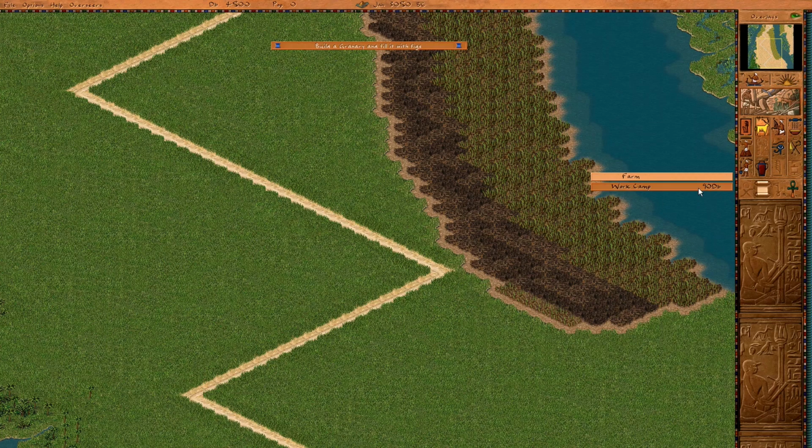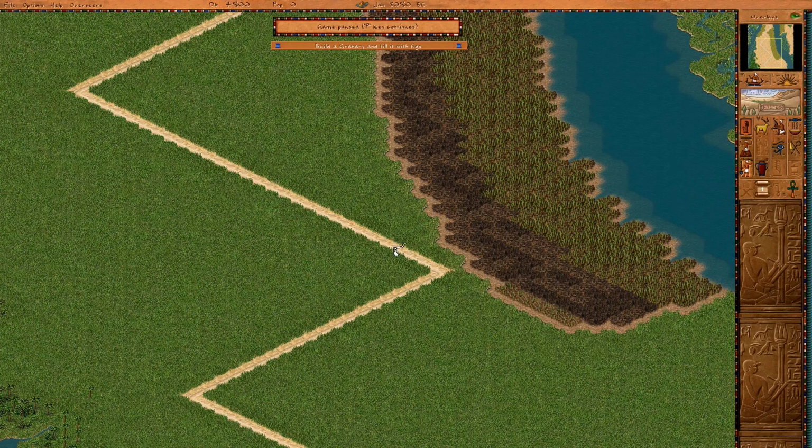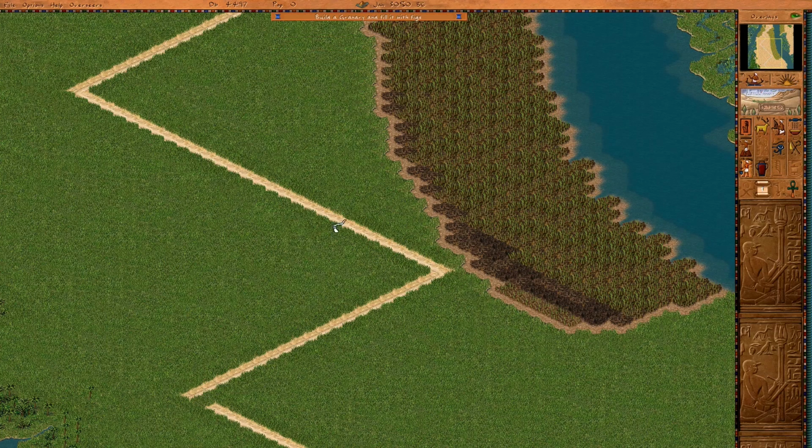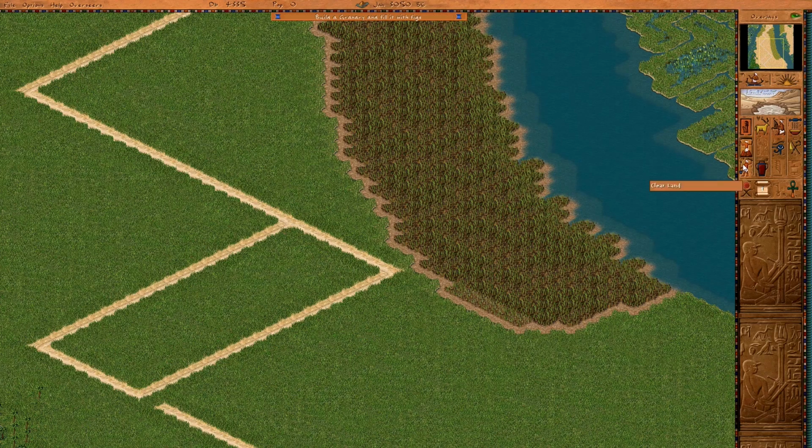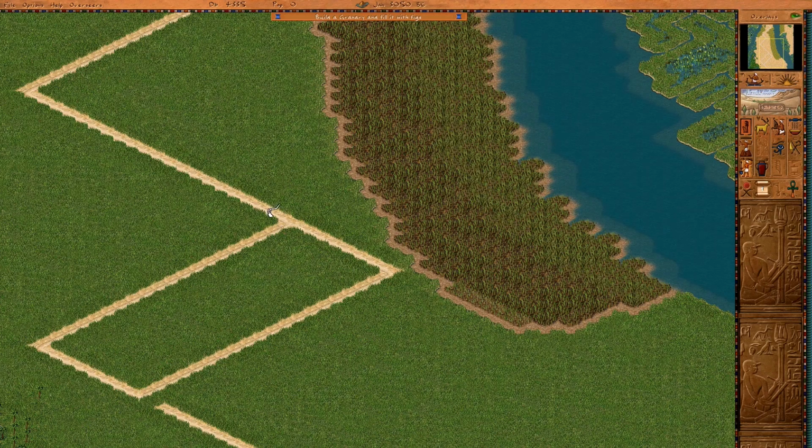Our work camps are actually going to provide the workers for the farm. Unlike hunting lodges and other buildings, farms along the Nile River don't have access to their own workers. A work camp needs to send these workers to the farms. Okay, so I will just unpause and create some houses: 1, 2, 3, 4, 5, 6, 8. That's enough. Plenty. And I'll cut that off.